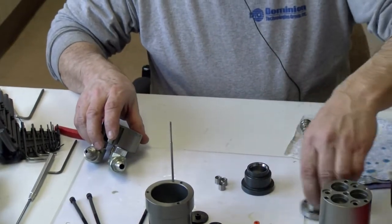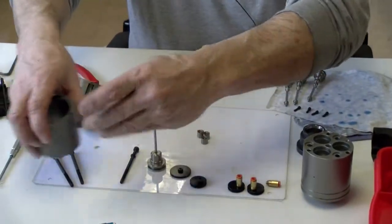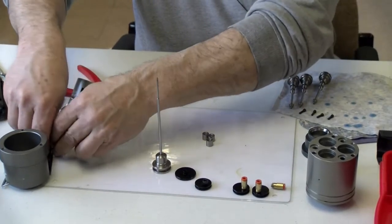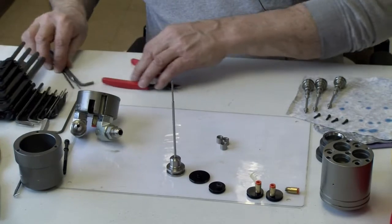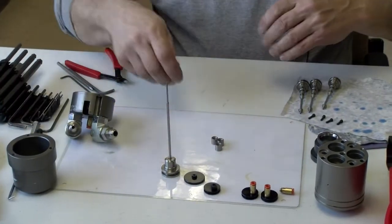I'm going to set everything off to the side. So it's sort of key to be organized, right? Yes. At least try to.